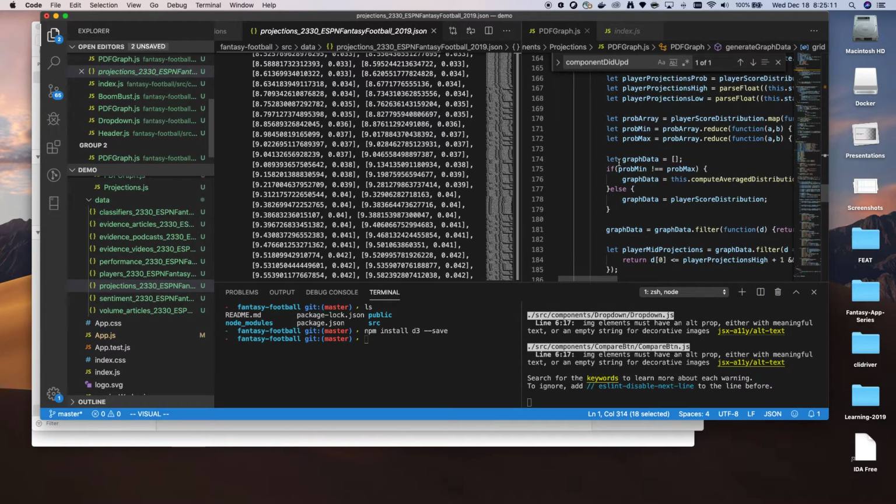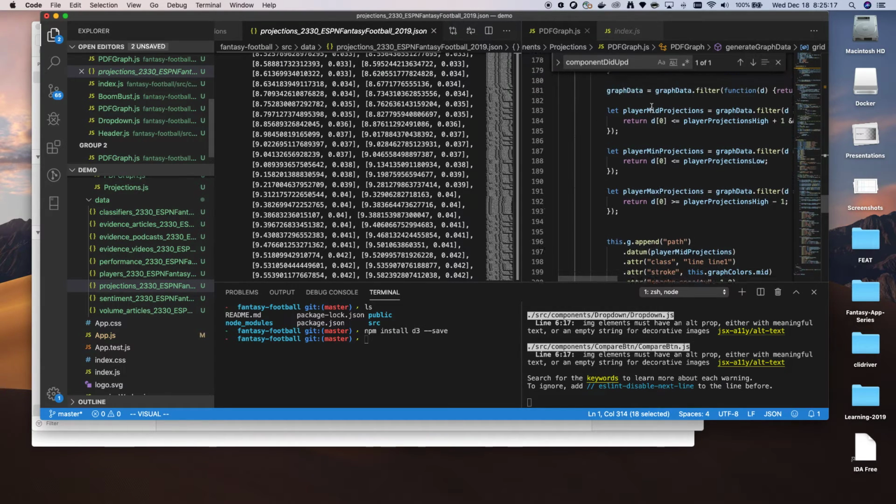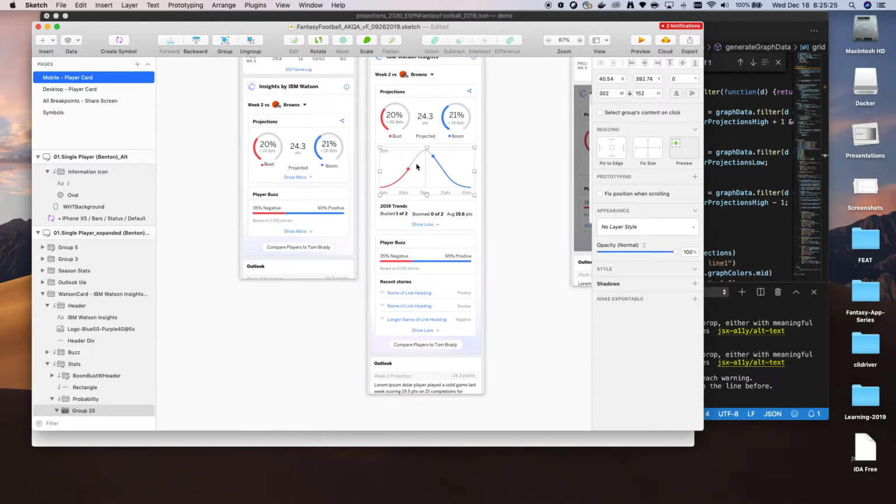So that's what this is doing right here. And then we're of course fetching out the values for projected high, projected low, the mid-range. That way we can have in our UI references to where these data points begin, where they end, and so on.